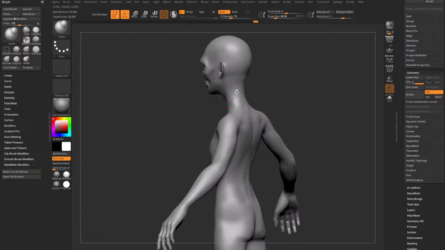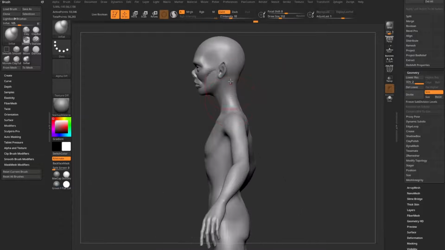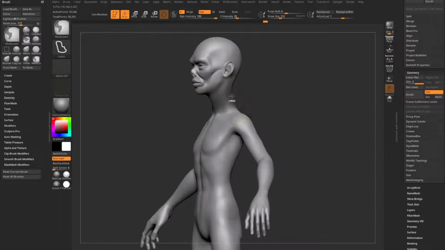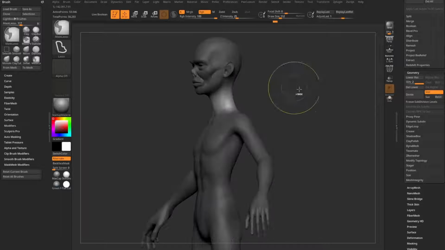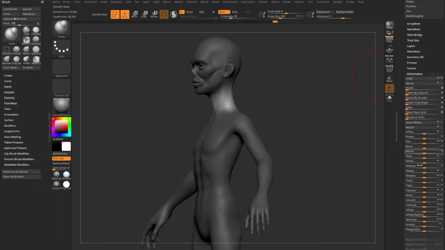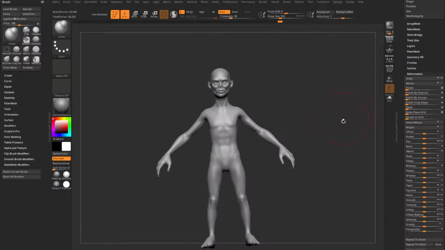So I'm going to go ahead and thicken this neck up. If you want, you can use the inflate brush to do that quickly. You can also hold down Control, go in here to mask lasso, and mask just the neck here. We'll Control tap to blur that mask out, and Control tap in your document to invert it. Then we'll go down here to our deformation, and we can do an inflate in here with the deformers over here. Let's go ahead and Control drag and unmask everything.